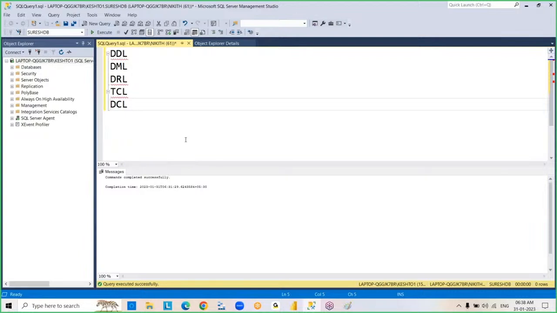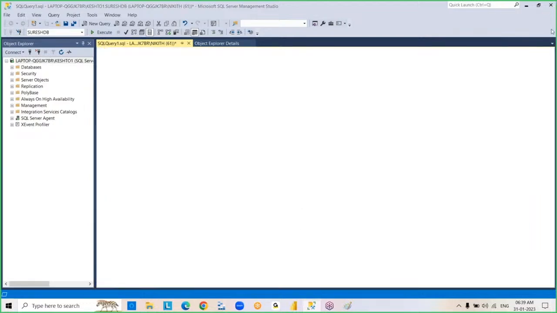Okay. This DCL area, data control language, means what are the different types of logins and authentications there, and how we are going to work with them. Generally, we use authentications while connecting to Management Studio, right? While connecting to SQL Server, we are going to use different types of authentications and different types of logins. I'm going to discuss those things very clearly. Tomorrow I'm going to start working with DCL, data control language, security related scenarios. Very clearly I'm going to discuss. After that, I'm going to work with database creation.